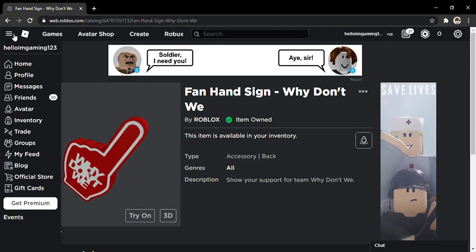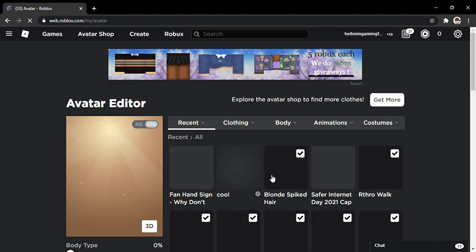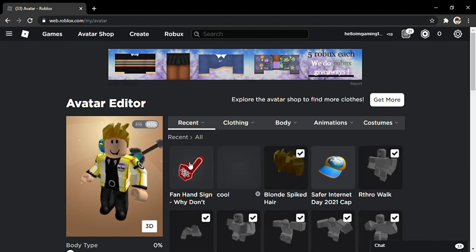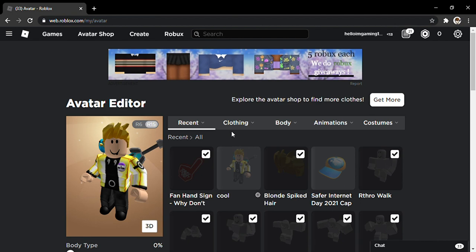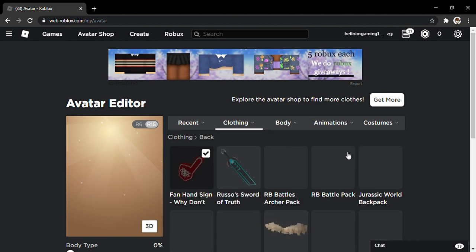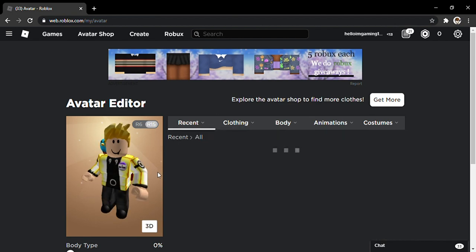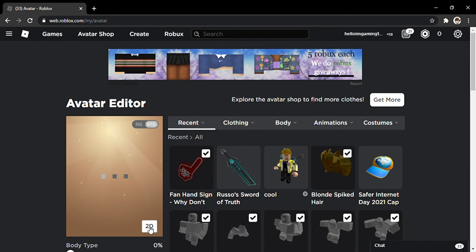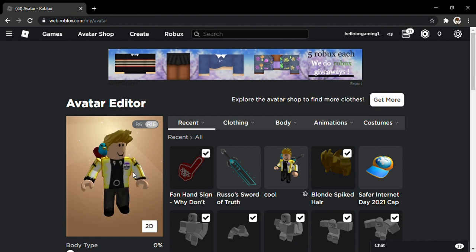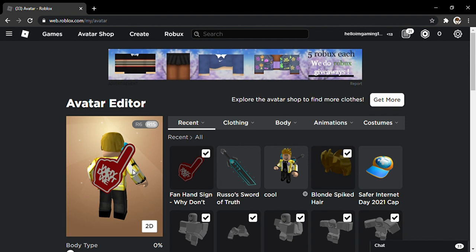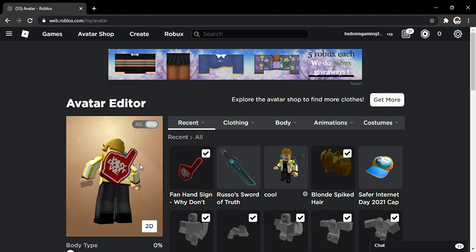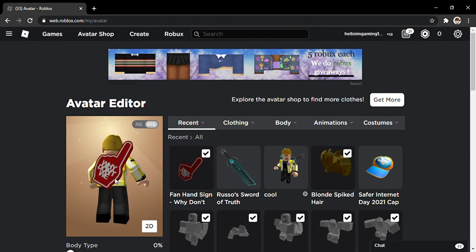So let's check it on the avatar channel, what it looks like. And I'm gonna turn on my sword. Where is it? I'm gonna wear this real quick, and there you go. Alright, I'm gonna see it. Okay, I'm gonna wait because my internet is really slow. Be patient. Oh my god, this is really cool. If you want to get this, guys, just buy it, if you want it.